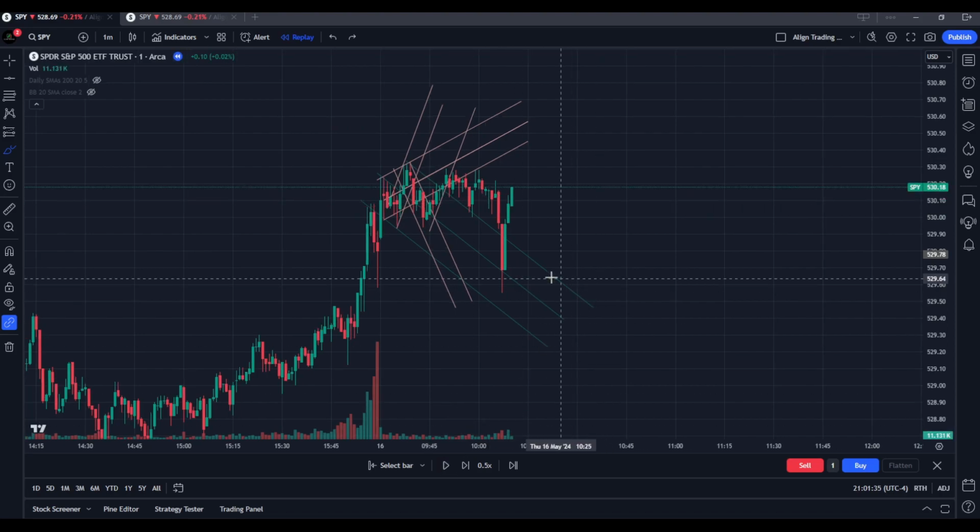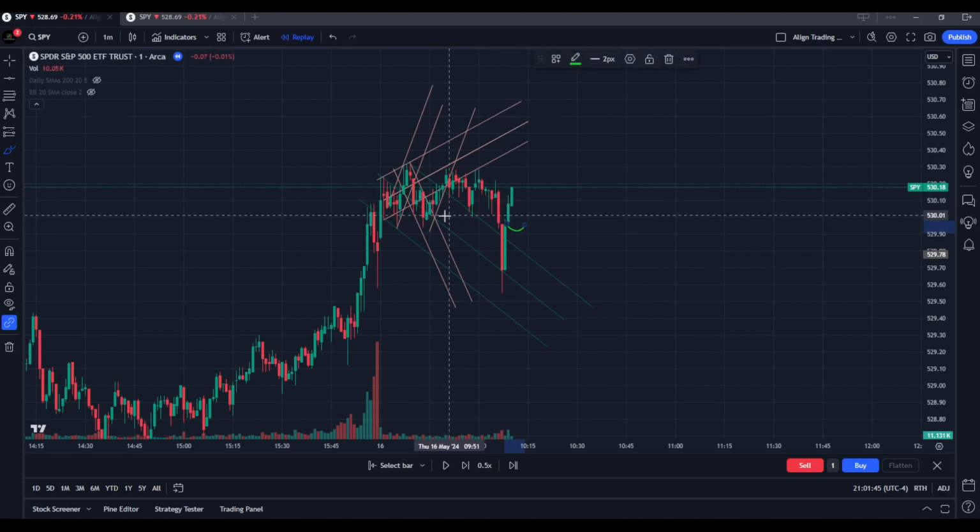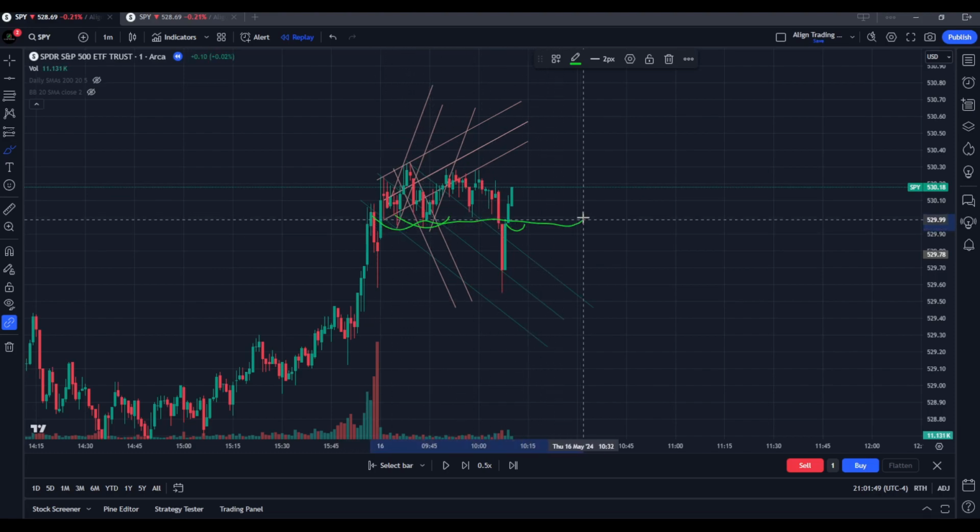Okay, so we see that this engulfs back up, so we know that this is strong to the upside. However, there's no need to rush on this candle immediately. First here, you can see we are starting to hold above this level right here. However, the level I want to see is right here. So if we hold above that, this is where I'll be looking for an entry.